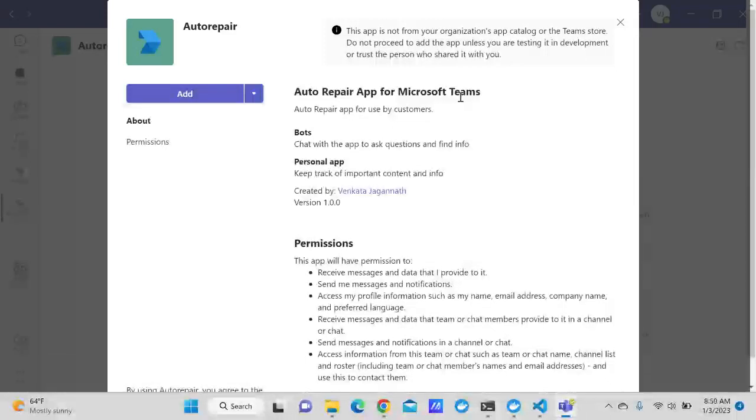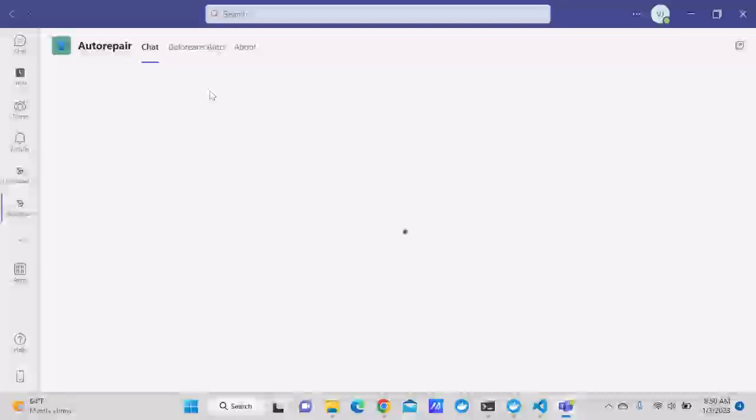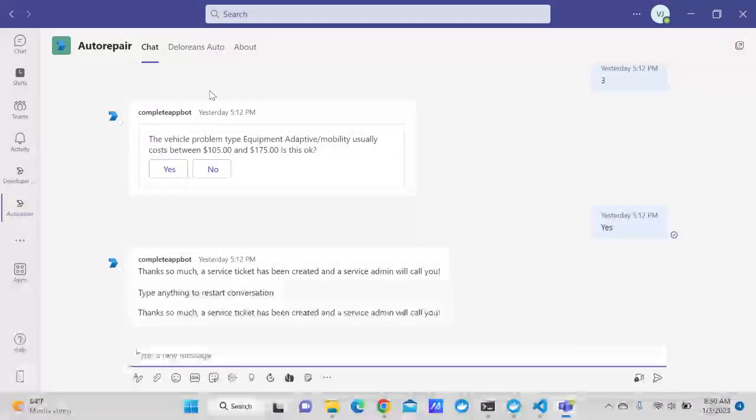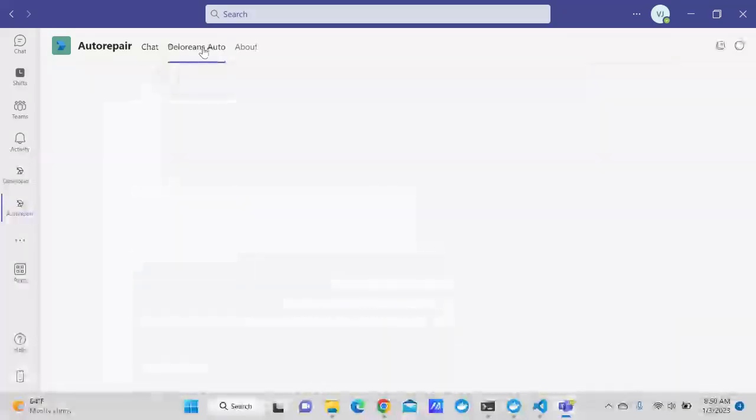Once that preview in Teams is clicked, it will open up Teams on your local laptop, and then it'll also show this dialog to allow you to add your application to your personal team. This is going to give a message because it's not published. It's just development, right? Right now, it's not from your organization. You're just trying to do it from the team store, right? So just click on add. It'll take a couple of seconds, and it'll add it, and you will see that it comes. And then you can see this is the chat window, and this is the main application window, right? When you start off from scratch, I was playing with this before, so that's why it has a chat history. But otherwise, you will see that.